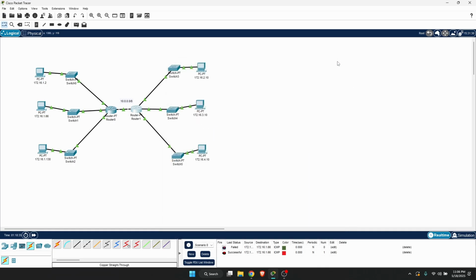Now after all of that was set up, we had to set up the routes between, right? Routes between these two networks right here.